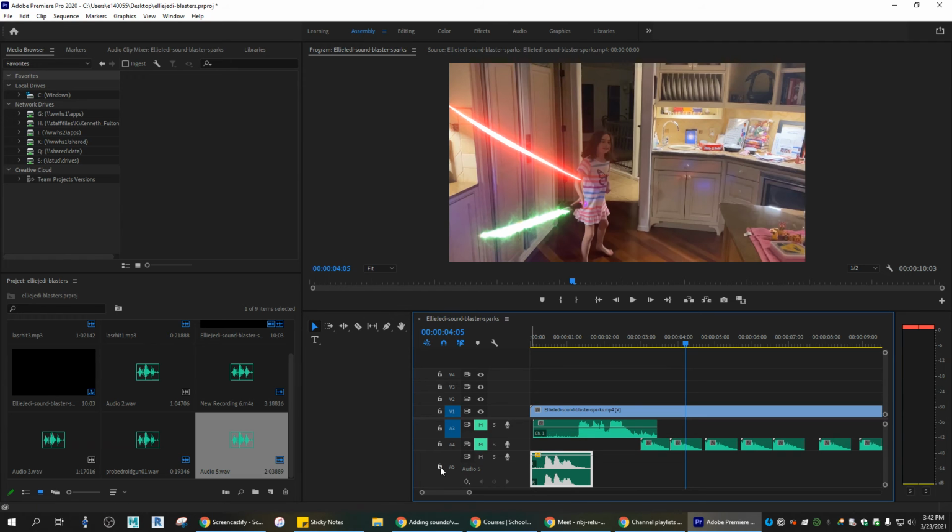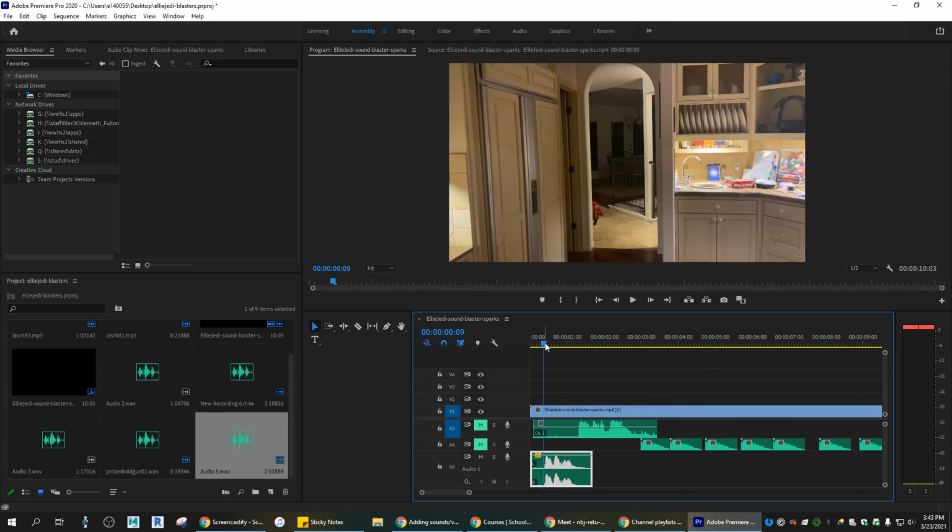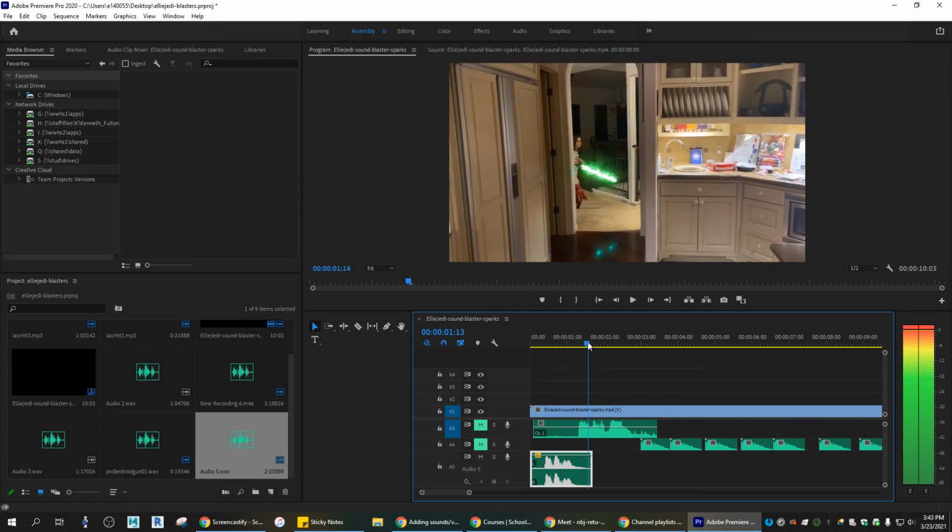So you can mute layers, you can lock layers. If you don't want anything else to happen or to edit those layers, you can lock those down as well. You can play around with the volume of each layer, and you can bypass, you can level it out. You can go either left or right, whichever one you want that audio to play from. That could be handy if you're dealing with two characters, one speaking on the right, one speaking on the left. You can have certain voices coming out of certain speakers. That might be a worthwhile effect to play around with as well.